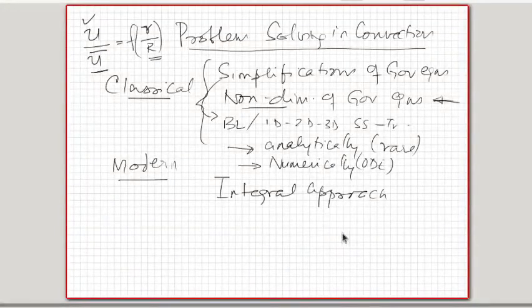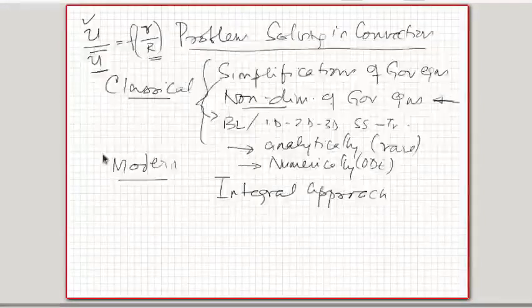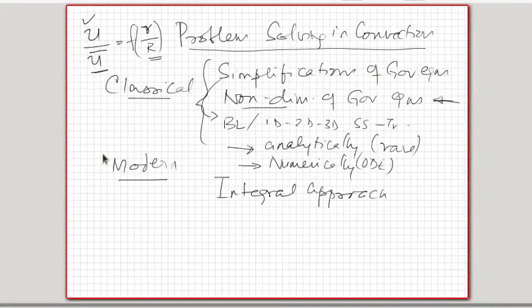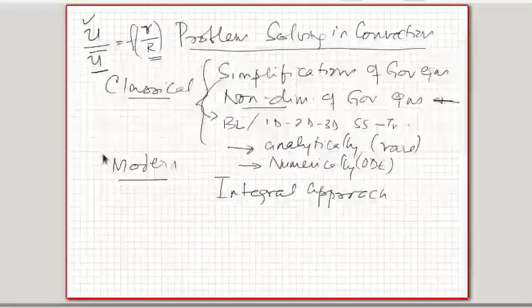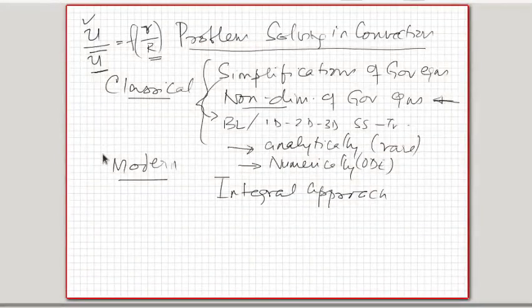For example, if I have a pipe through which there is a flow that is happening, then what can be done is to look at r and z as two separate coordinates and look at the velocity as a function of radius as well as actual location. But it's also possible to look at the integral of the velocities or the mass flow across every section and look at it only as a one-dimensional problem in z of the mean velocity or the overall mass flow rate at any given section.